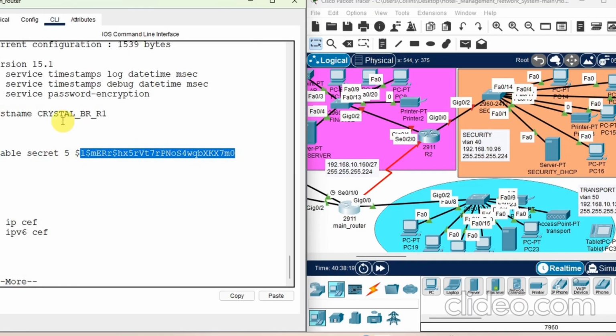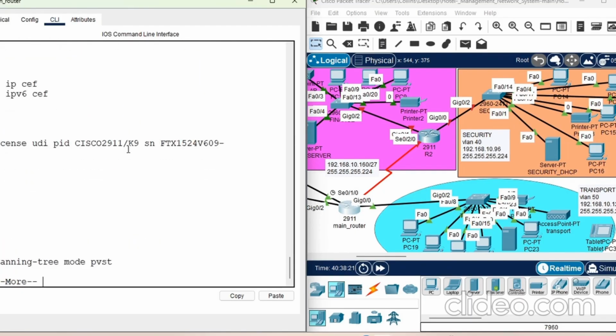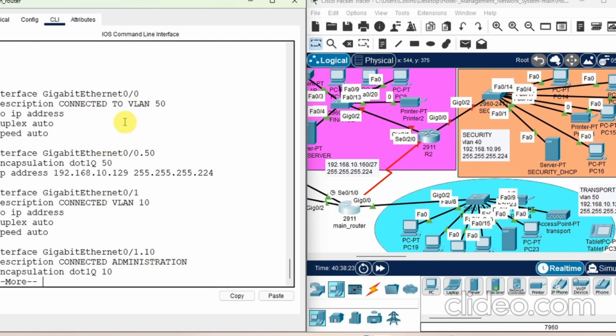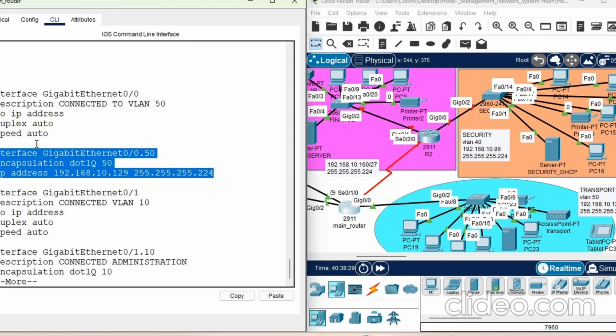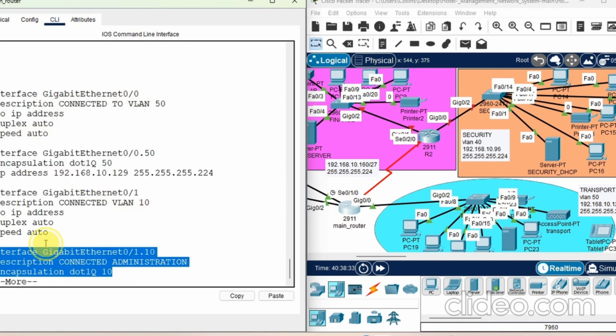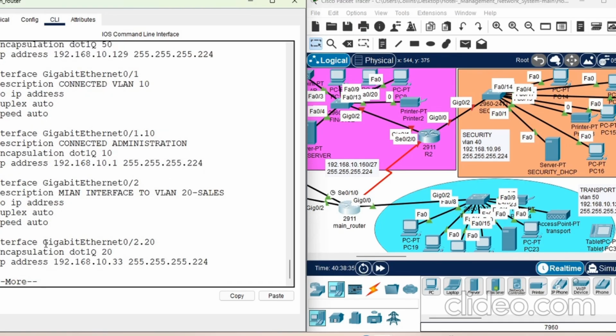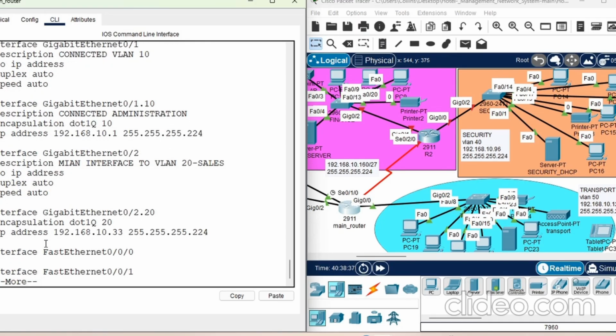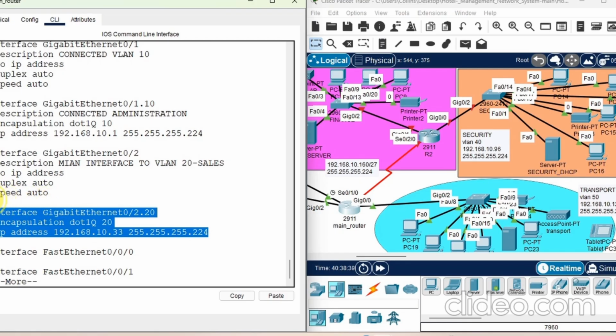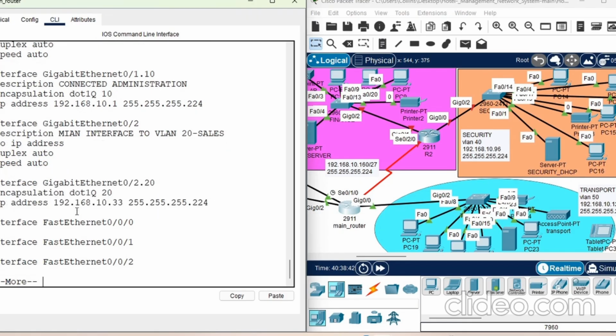So I have created, let me show running configuration, what I have configured. You see my password is hashed here. This is the name Cisco. This is the host name. Then from there, this is the description to the main interface. This is the sub interface for VLAN 50. This is the sub interface for VLAN 10.